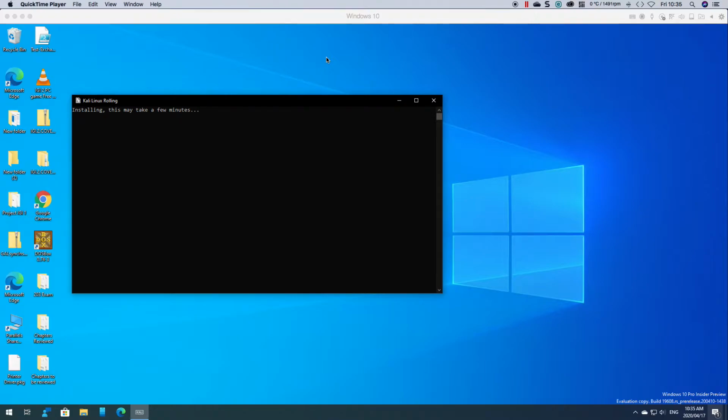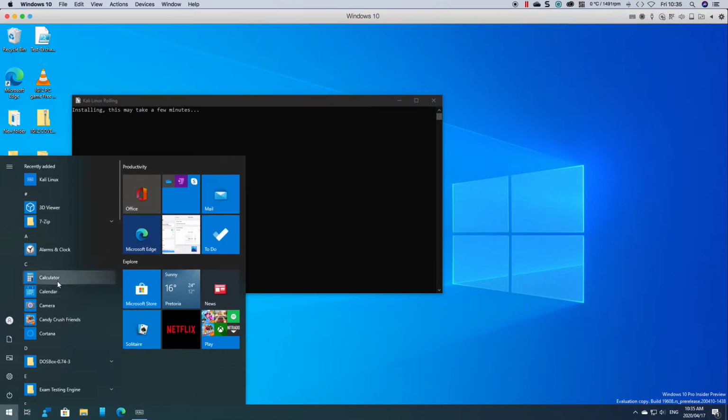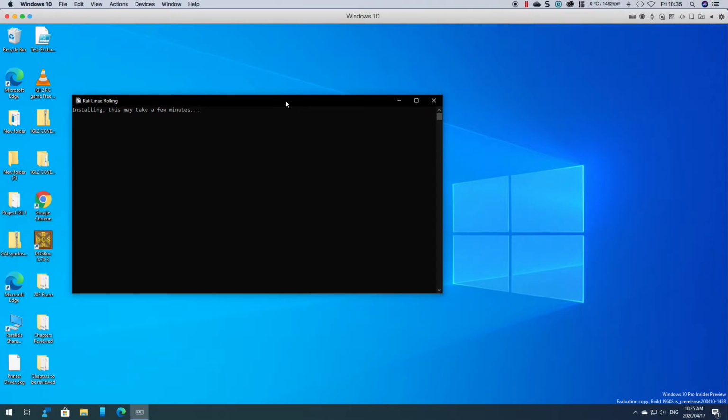So I've rebooted and I've now launched Kali Linux, however you want to pronounce it, from the recently added apps from the App Store. You can go with whatever version you want to go with. That's available: Ubuntu, OpenSUSE, or the Enterprise Server one.